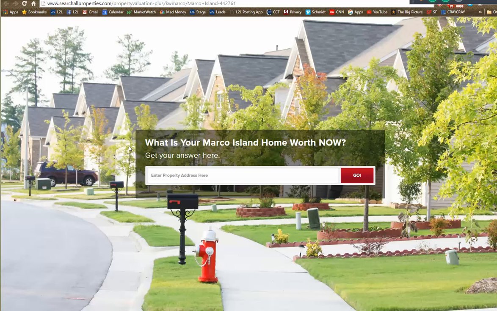Now, I haven't been to Marco Island, but I'm pretty sure that this street does not look like Marco Island. And these pages work really well when you've taken a couple of minutes and got the right picture that triggers something in the local person's mind. Because remember, what you're really doing here is you're going to give somebody a valuation, but before they get that valuation, they have to give you their contact information.